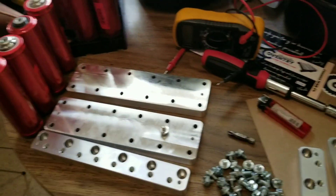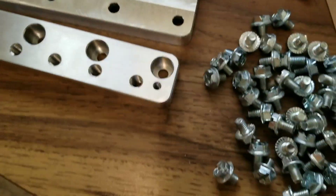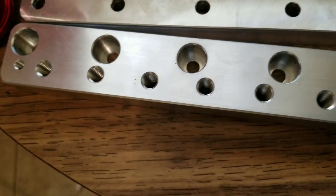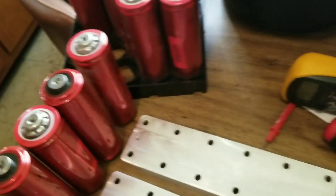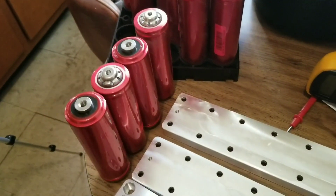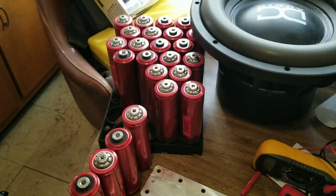All right guys, we're back. As you can see, screws are everywhere. Like I said, these bus bars are real thick. I tried these screws to see if they work, so I'm going to Lowe's to pick up the right screws for the recessed holes on top. I already got them lined up the way they're going to go. You can see the Power Beast is sticking apart — it's a little messy in here, but once I get everything done you'll see a clean presentation.